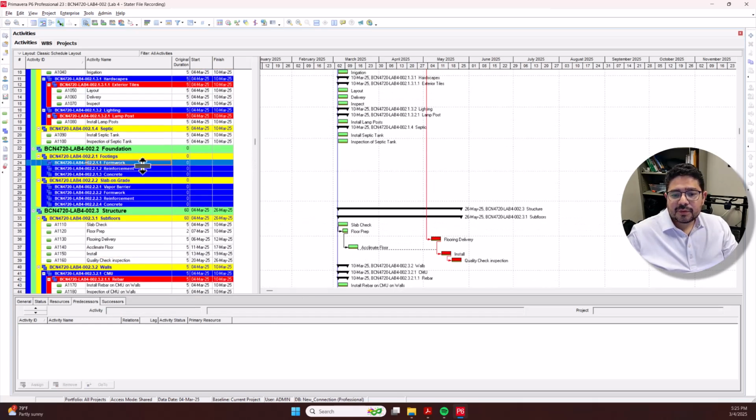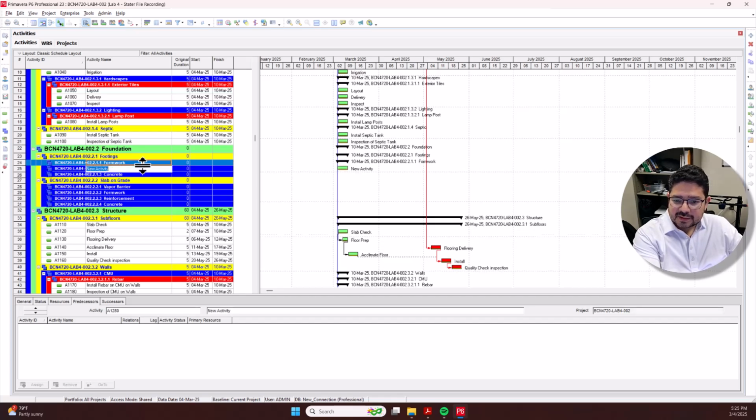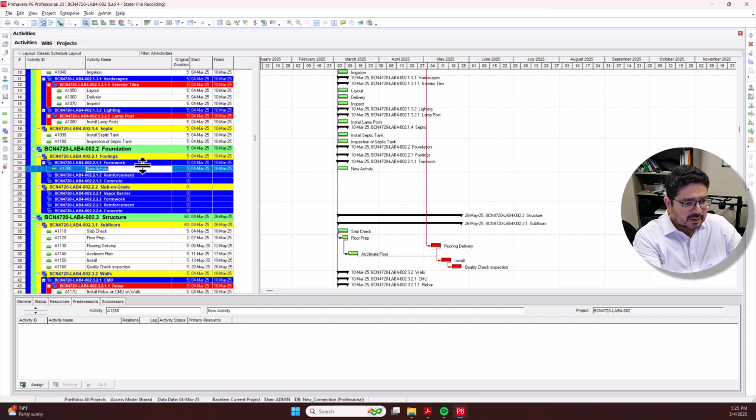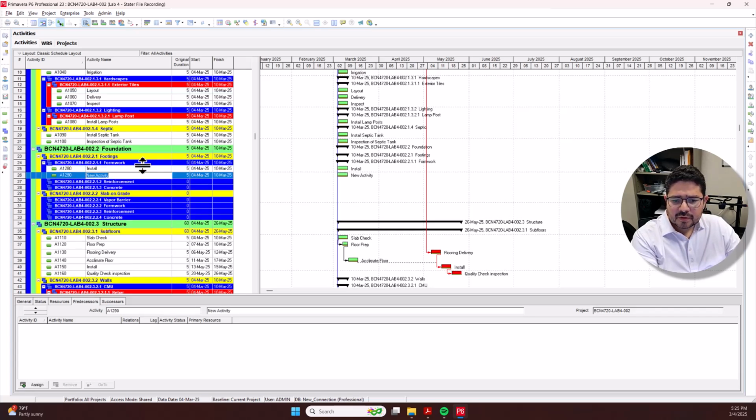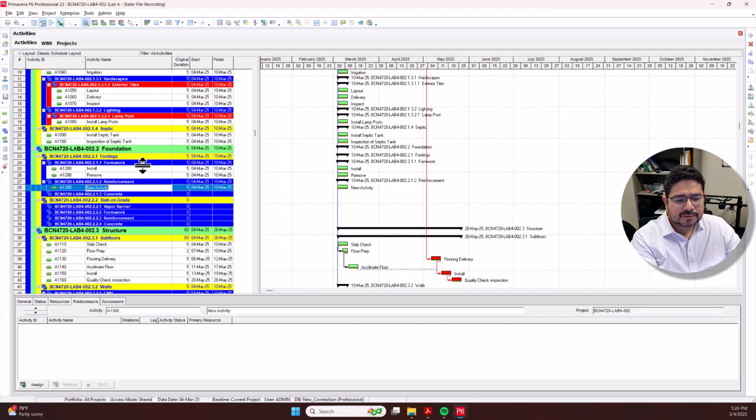Now, within formwork, I'm going to install them. What I'm doing is clicking the item where I'm going to place items within. Then I'm going to insert a new activity. This is going to be install. Then after this, for activities you can just go with new activity without clicking where it's going, because it understands that you're working within that specific element.